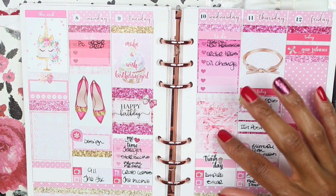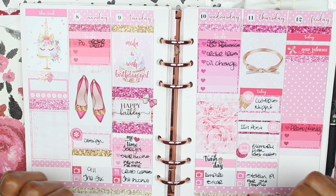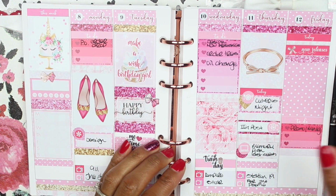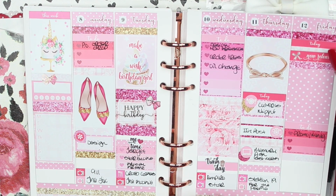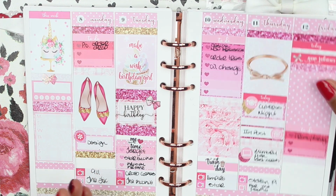So everything from polka dots to roses to jewelry shoes. I had some gold foiled elements in there. This really cute little unicorn cake. And yeah, so I filled it in. Didn't really have a lot going on. I think I kept this week pretty light since it was like my birthday week.